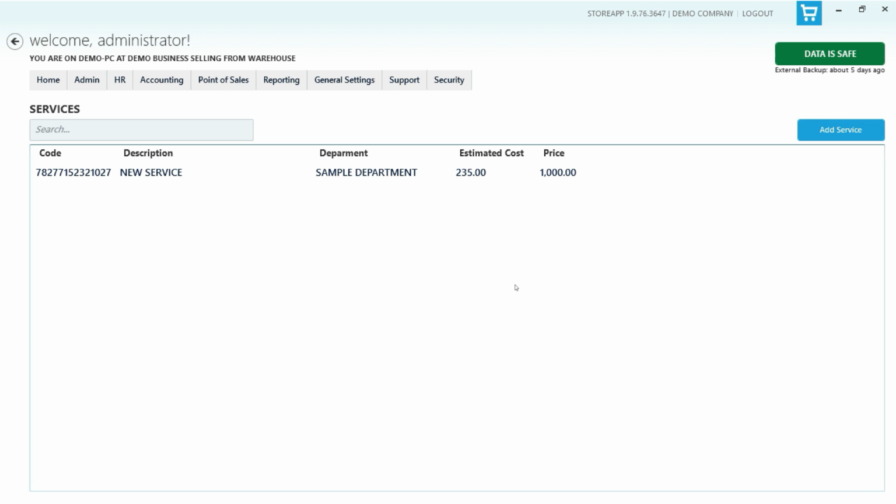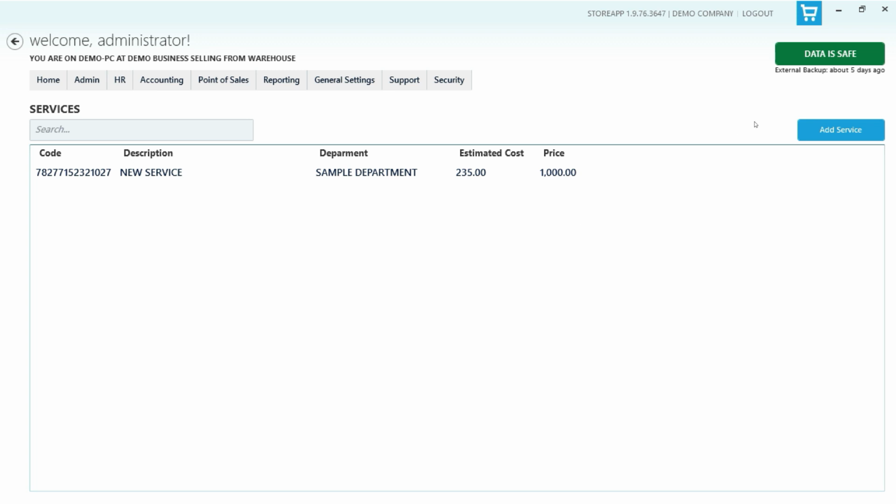Now there are times when we've created a service, we might want to add consumables to those services. This is to allow the system to monitor the inventory of this consumable and at the same time make the delivery of the service dependent on the availability of these consumables. An example of this would be in a laboratory where you need to perform some lab functions that are registered as services. But for you to conduct a service in the lab, you will need a syringe to draw the blood or a container to keep the specimen that you have taken. If you don't have these consumables, you might not be able to render the service. That is the reason why we've given an opportunity for you to be able to add consumables to services.